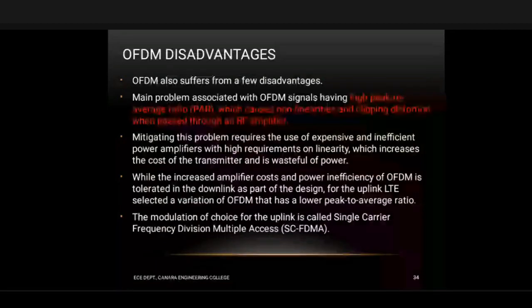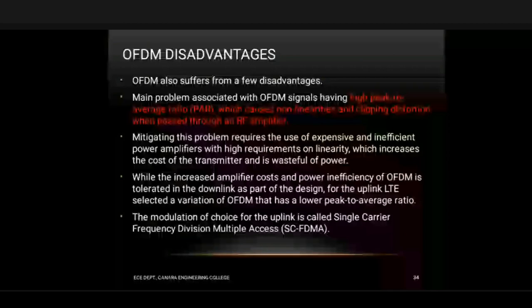This technique is not ideal for the uplink, that is, the mobile phone. You can use this only in the downlink. The mobile tower or the base station can use OFDM, but for a mobile user, the mobile phone, this will be very inefficient. It will be very power hungry, and it will drain the battery very quickly. So we don't go for OFDM in the uplink. Mobile phones don't use it in the uplink, but they can receive the OFDM signal which is sent by the mobile tower.